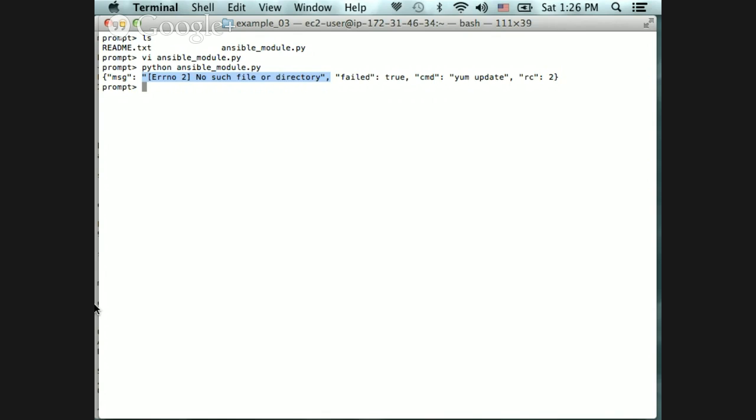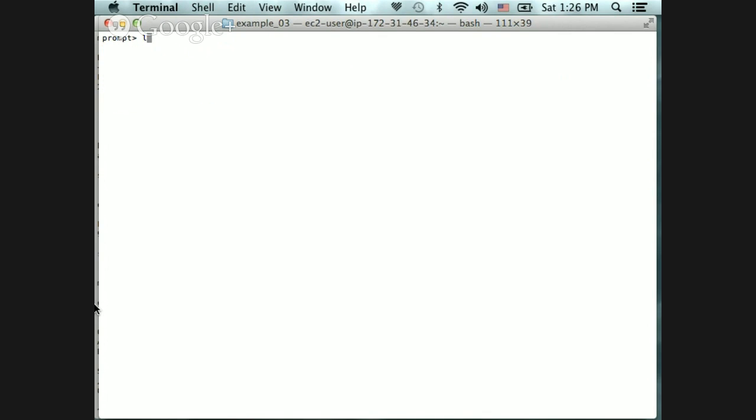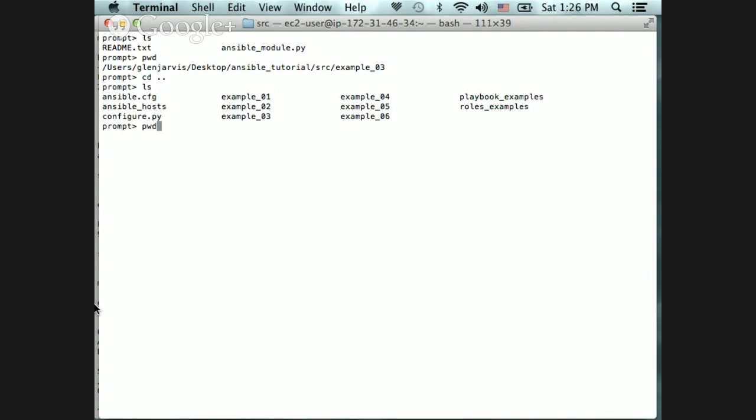We only dipped our toe in the water here to just understand that one concept that I've been hitting so hard because it's the most fundamental one. At some point we're going to get tired of hearing it, we probably already are, is that all we're doing is moving files across and executing them. Whatever those files are doing, we're calling them modules, they're not Python modules, but that's what we're doing. All right? So that's how Ansible works underneath the scenes.